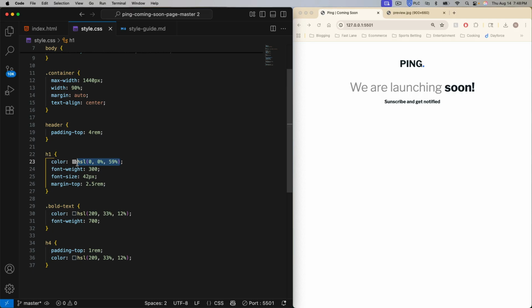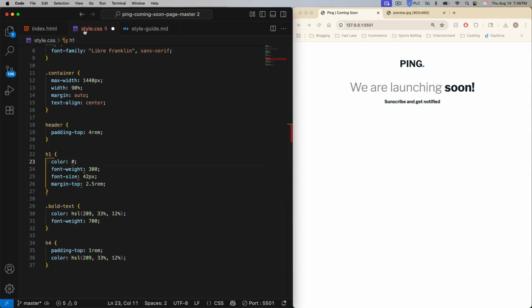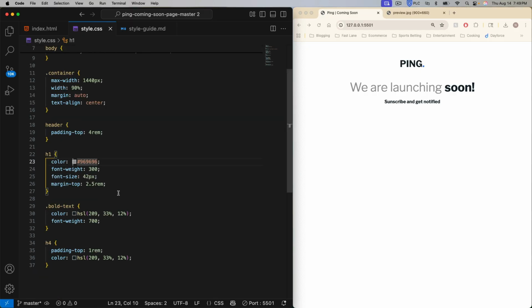So let's change this to the HSL. It should be, so the light gray one. And then that way Visual Studio Code will actually save them so I don't have to keep rewriting and copying and pasting like I do with HSL codes. I don't know why Frontend Mentor gives them to you in HSL codes. I think they're just trying to be cool and trendy, but it's actually kind of detrimental because I don't know anybody that uses this in the real world. So I get that you're trying to be cool, Frontend Mentor, but come on.